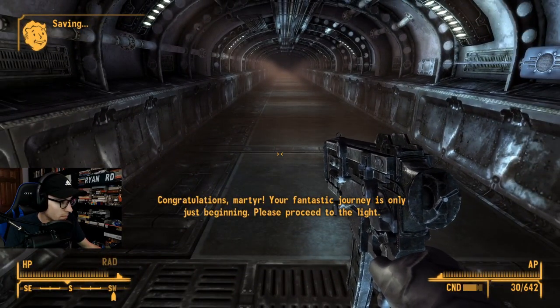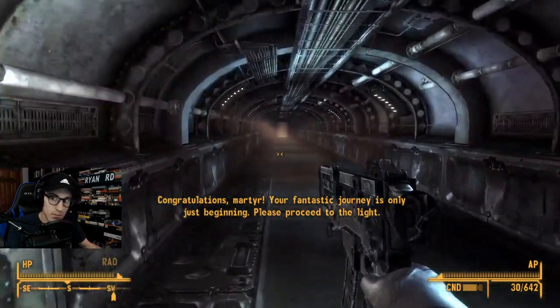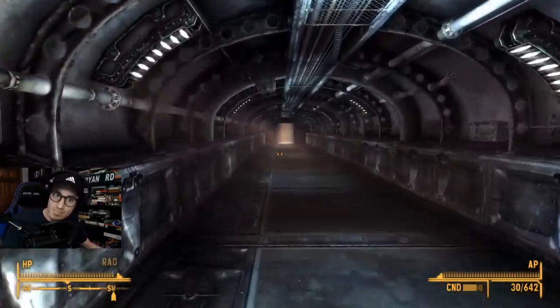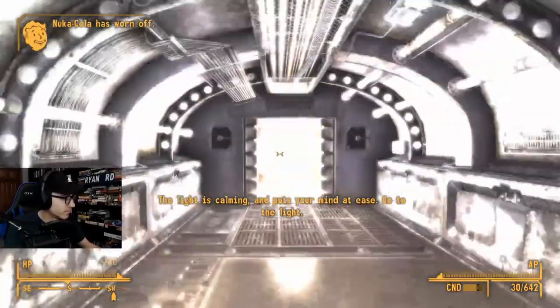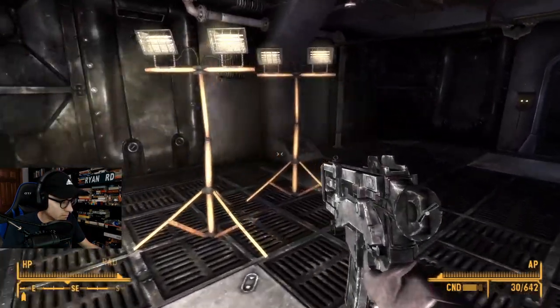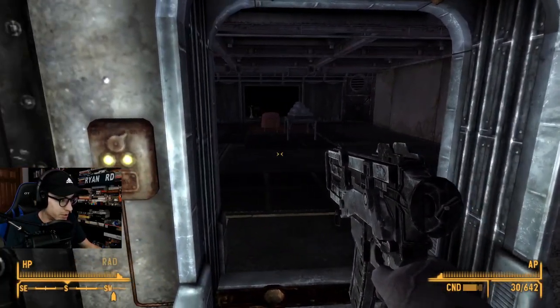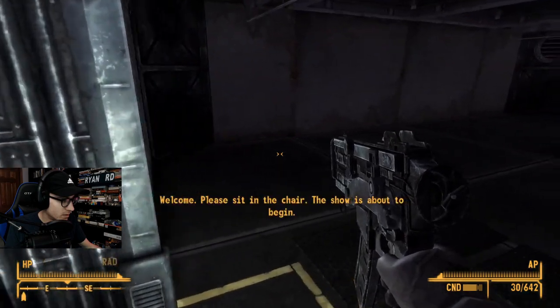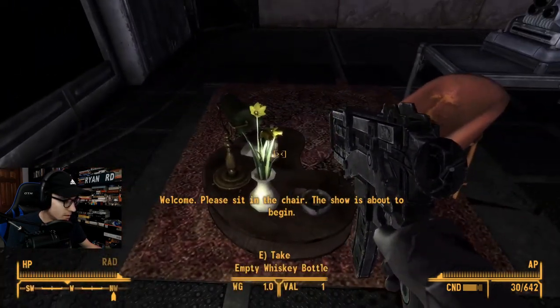Congratulations, martyr. Your fantastic journey is only just beginning. Please proceed to the light. The light is calming and puts your mind at ease. Go to the light. I'm so nervous right now. Welcome. Please sit in the chair. The show is about to begin.